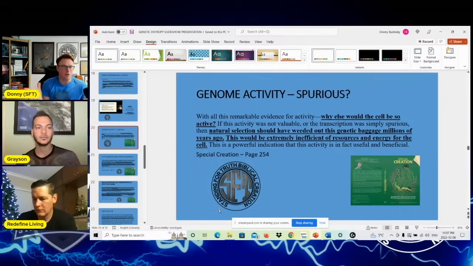This is why we should talk about it briefly. They try and say, oh, the DDX11L2 gene, it's just expressed at low levels of transcription. Firstly, it's apples and oranges. When you're comparing protein coding sections of the genome and non-protein coding sections of the genome, low level transcription in your non-protein coding regions could equate to high levels of function versus a higher or lower transcription in protein coding regions.